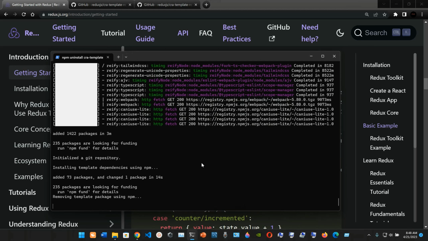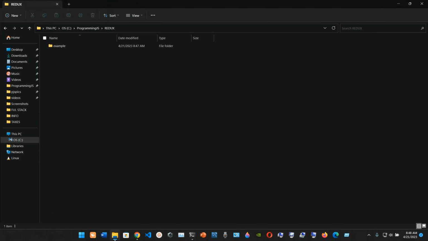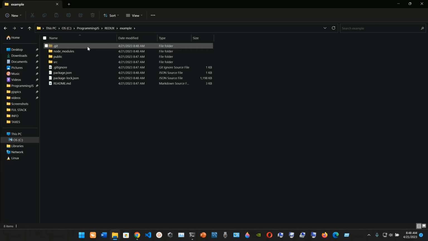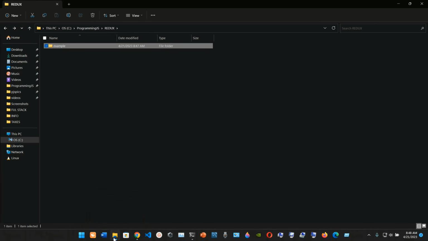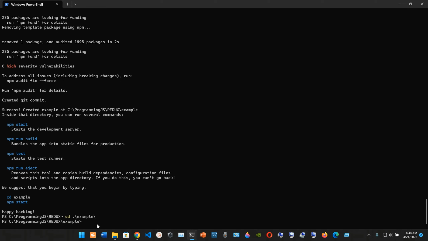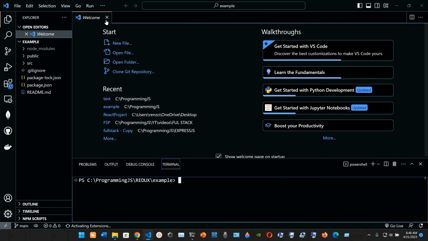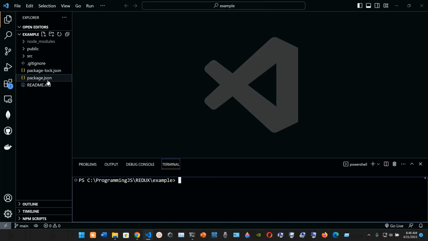And let me see. Okay, so alright, our example has concluded. So let me see, okay, everything is here. So what we are gonna do right now is I'm gonna type in cd and the name of my folder, in this case example. And now I'm gonna type code space dot, so I can open it in Visual Studio Code. And this is our folder name, example. I press Ctrl plus tilde, and now we have pretty much a React Redux folder.